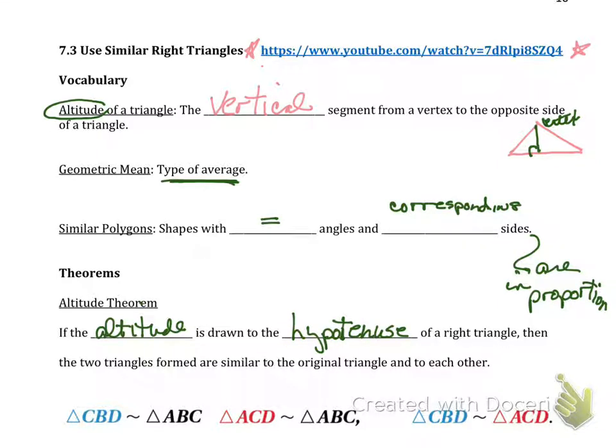So I'm going to draw that for you, and we're going to do it more on the next page. So what if I have a right triangle that looks like this? So here's my right triangle. If I drop the altitude right here and I form two little triangles, then the three triangles are going to be similar to each other. So what are the three triangles? This is triangle 1, this is triangle 2, and then this entire big triangle is triangle 3. Those three triangles will be similar, and we're going to talk about that on the next page.